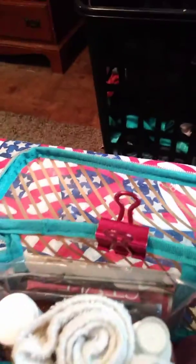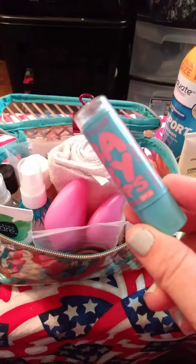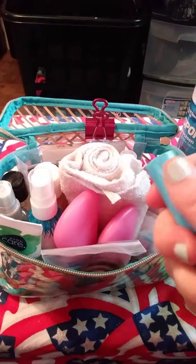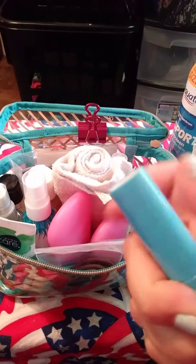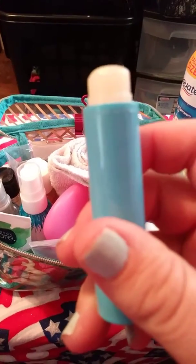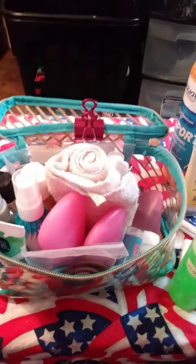Another good brand, if you can't find any lip balm with SPF, is Baby Lips. This one has SPF 20 in it, which I love — it's basically almost gone because I use it almost all the time. So if you can't find anything with an SPF in it, Baby Lips is the way to go.